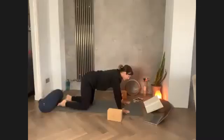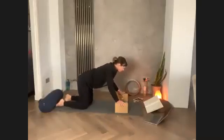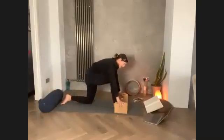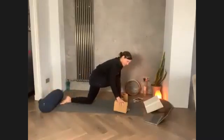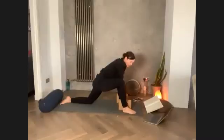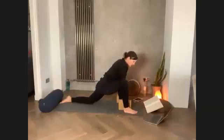And we're going to step your right foot through. So if you're using your blocks, just bring your hands onto your blocks. And then we're going to inhale and step that right foot through. Once you've got it through, bring your right hand to the inside and just walk your right foot forward. You'll almost start to feel the stretch happening. And then once you've got that kind of stretch going on, you can gently just draw your hips forward and lean into it as far as you want to come.